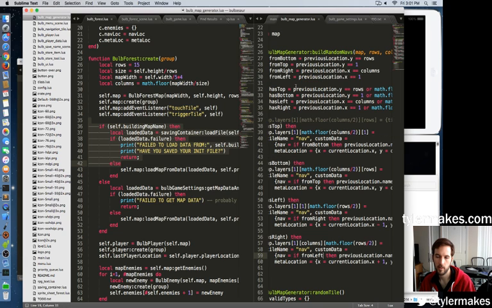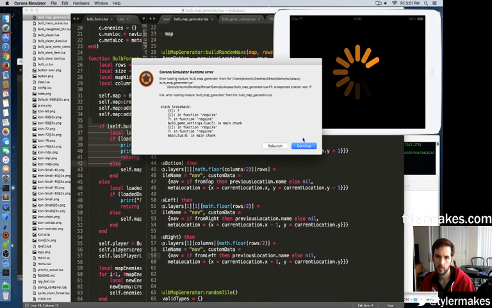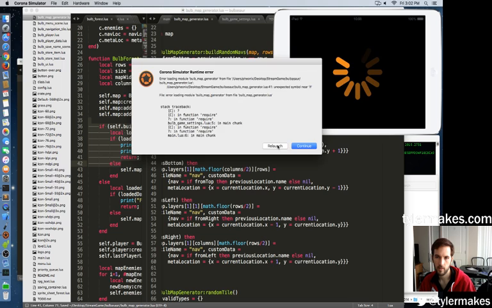Okay, map generator. Oh, is it not able to do that? Unexpected symbol near F. Okay, what if we put in parentheses? Can we get away with that? Nope.